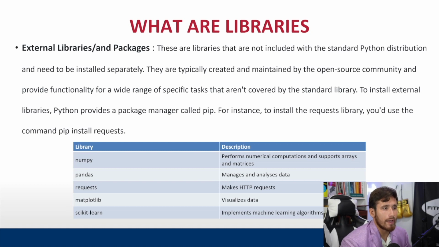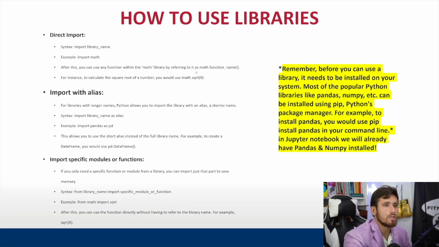The ones that we're going to be looking at today are NumPy and Pandas, but these are some other ones that I like to include for you to do some learning on. So requests, which lets you make HTTP requests to servers, matplotlib, which allows you to visualize your data, and scikit-learn, which basically allows you to start dabbling in some machine learning and algorithms and whatnot. So let's take a look at how to use these libraries.